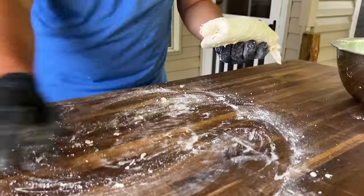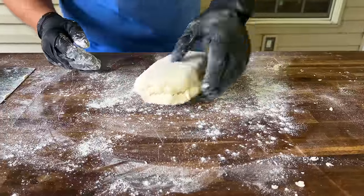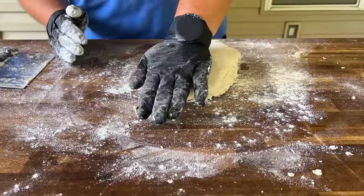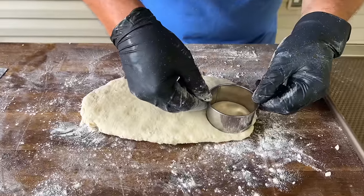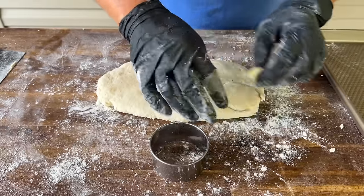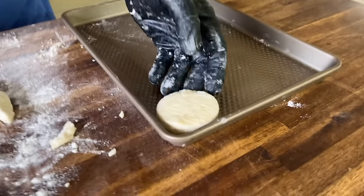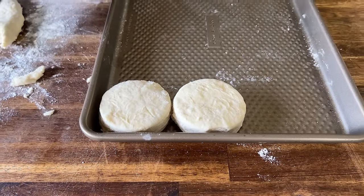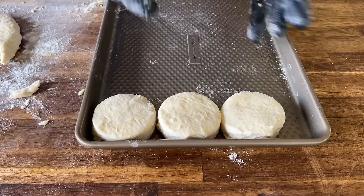Just like that — see how it stays together now instead of breaking? It looks pretty good. We're going to roll out to about a half inch thick; I just like to pat it out. Sheet tray. When you're doing your biscuits, just go straight down — don't twist. That allows your biscuits to flake up. See how I'm just barely, almost touching? Because they'll actually sit on top of each other — leave a little gap if you need to, and that will also help your biscuits rise.